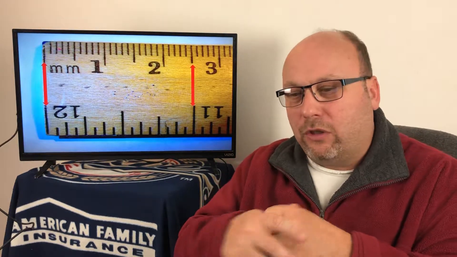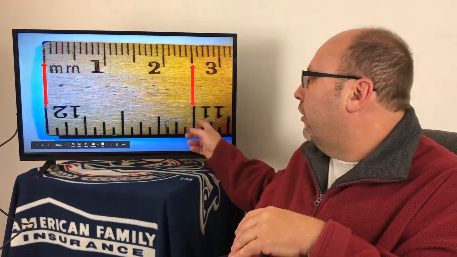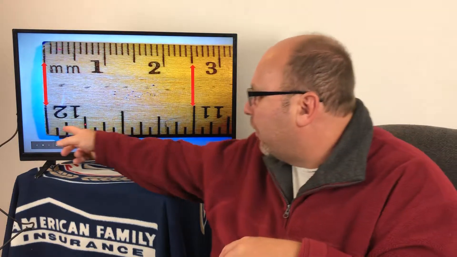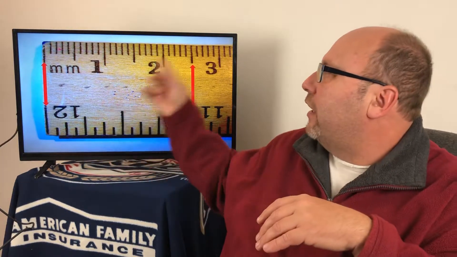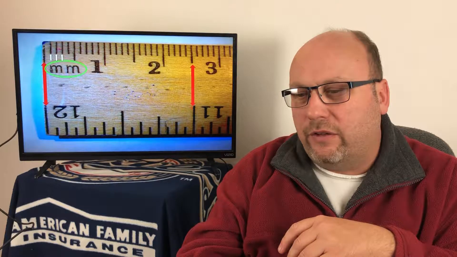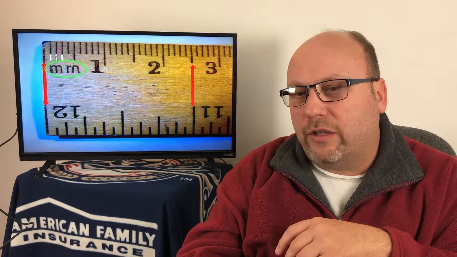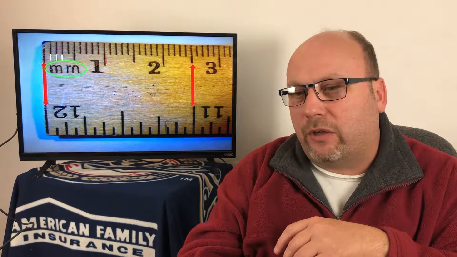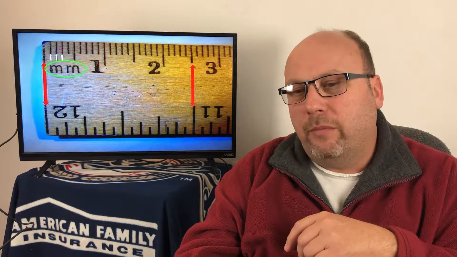So let's take this and put it into practical application on a ruler. You can see down below, you're looking upside down, but you can see it's the 11 inch mark and the 12 inch mark. If you look on the other side of the ruler, where you're dealing with the millimeters right there, each one of those small lines up here represent one millimeter. And down here, you see from there to the 11 to the 12 is one inch. And you can see one millimeter is there, two is there, three is there, and so on up to the 10 mark right here. Once you get to 10 millimeters, it equals a centimeter.